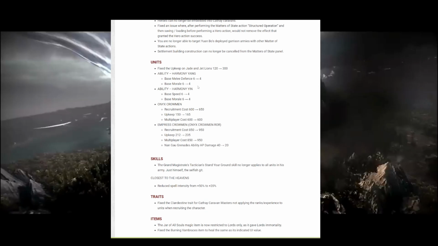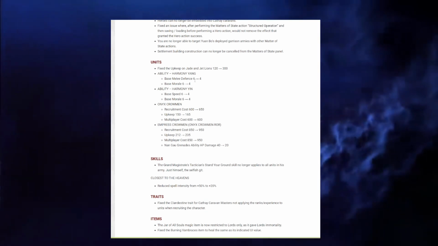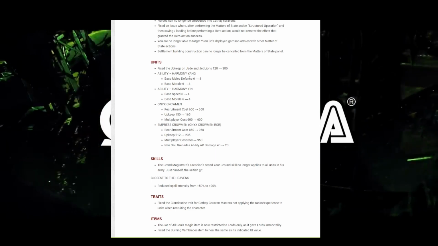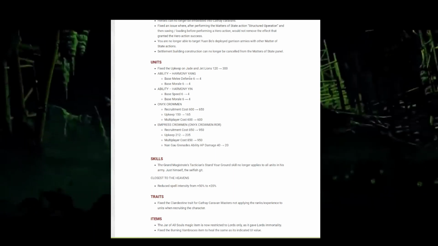You are no longer able to target Yuanbo's deployed garrison armies with other matters of state actions. What? Okay. Settlement building construction can no longer be canceled from the matters of state panel. Okay.